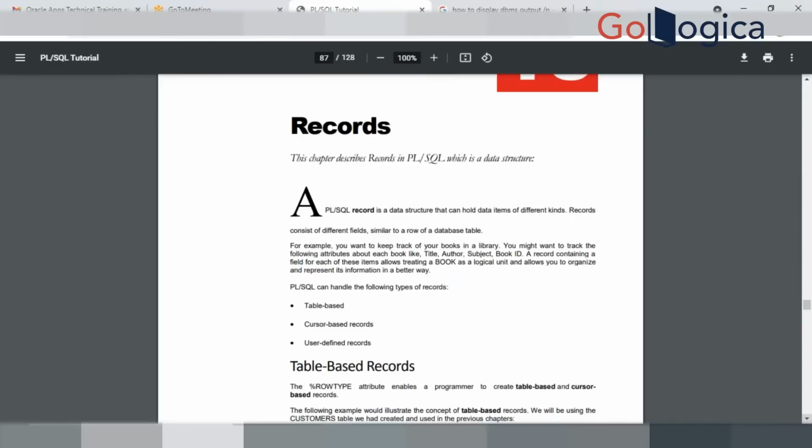So you pick the database table column's data type and size using %TYPE. Then you declare all the table column variables. However many columns you have, you declare all of them.